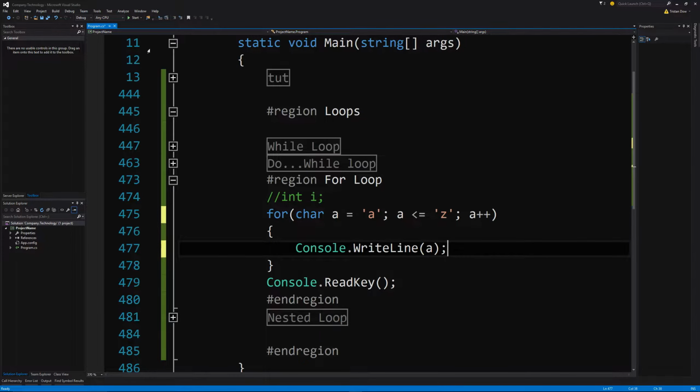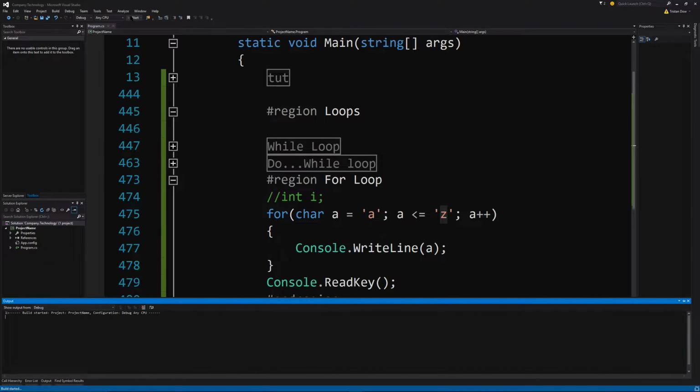What it does is it sets a character a to the value of the character A. Then it checks to see if a is less than or equal to Z, and then it will increment a up.